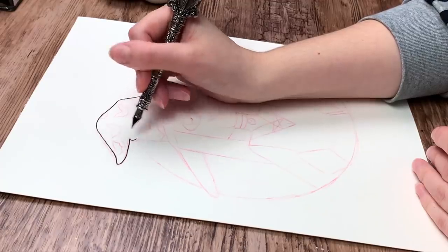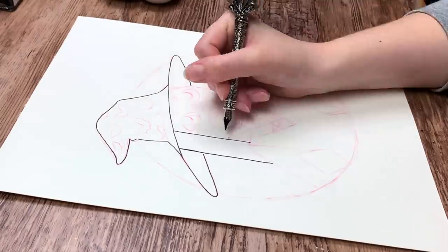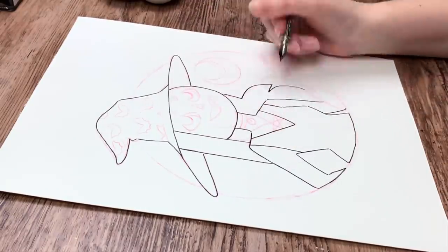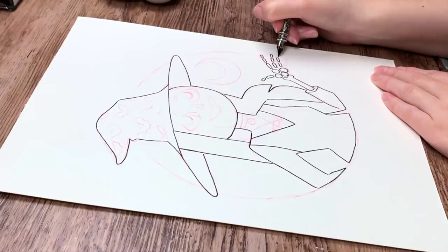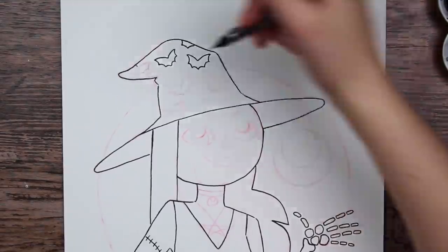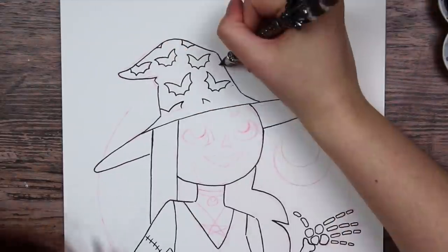I wanted to make it a little more interesting, so I made a pumpkin witch — basically a witch with a pumpkin as a head. I actually really like this idea. The only thing I kind of regret is not adding more details. It is a pumpkin, so I could have added vines and leaves, maybe wrapped around the bat hat. That is something I would have done differently. I think it turned out a little too simple for being me, and since the original sketch was so small, making it bigger it looks less detailed. But it is still cute.